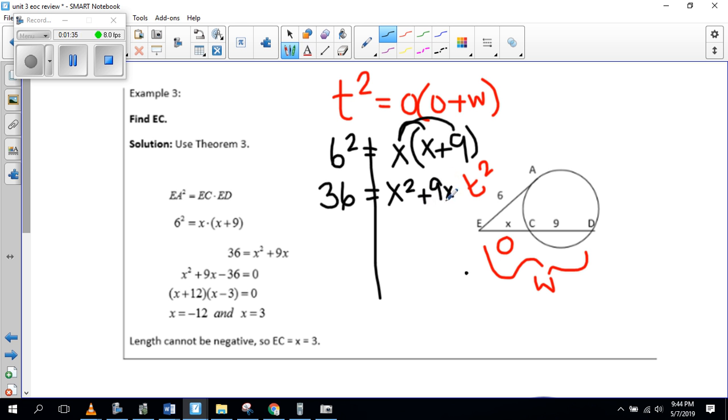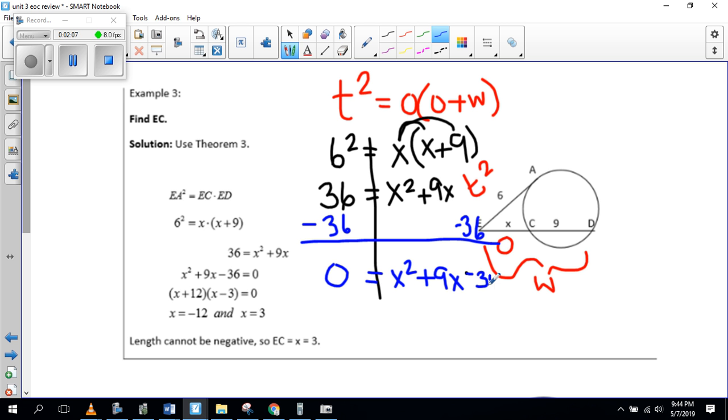So guys, once again, we don't have any like terms and we have an X squared. So that means X squared demands everybody to follow him. So that means that 36 has to move over there. And he's not going to move with anybody because he doesn't match up with anybody, so he's just going to move to the side. We get 0 equals X squared plus 9X minus 36.